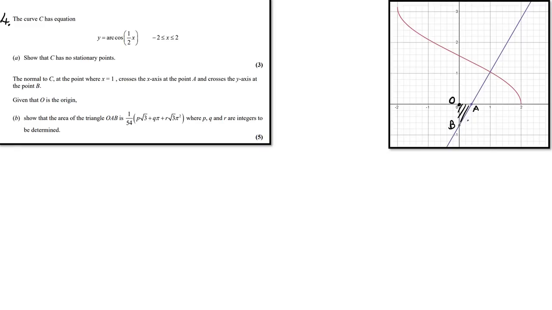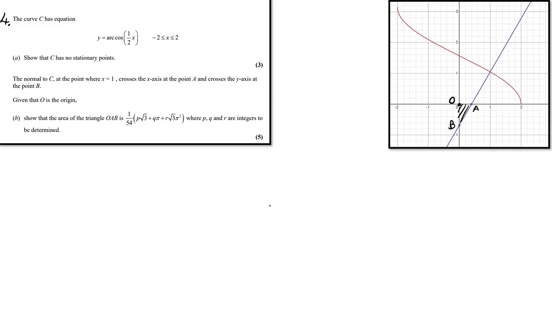This right angled triangle. Now, this is why this sketch is much better than mine, because you need to understand what this triangle properly looks like, okay? So, like we just said, this is the equation of the normal, or this is the line here of the normal, and this is the point here where x equals 1. And these 2 points here, we're going to work these out in a moment, okay?